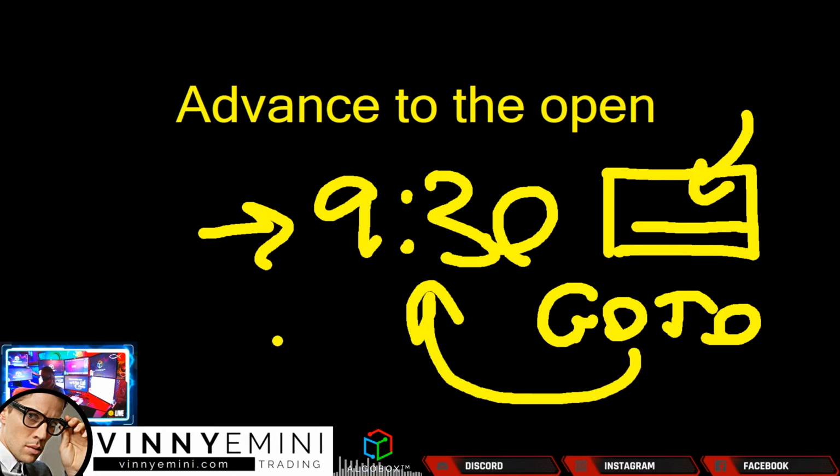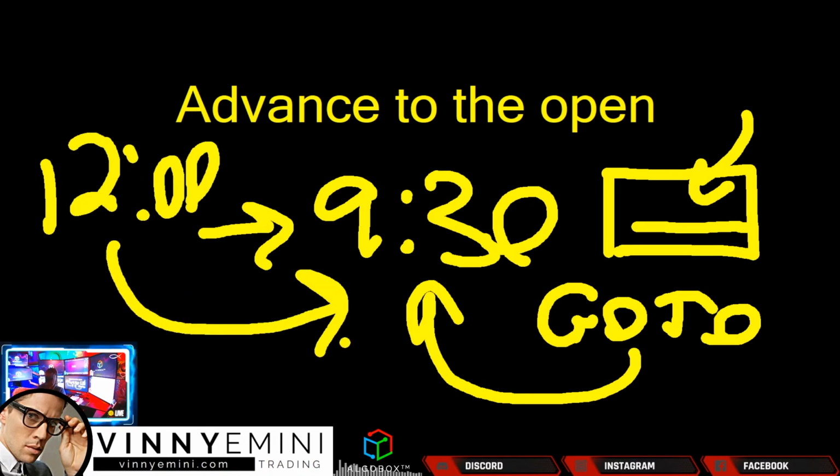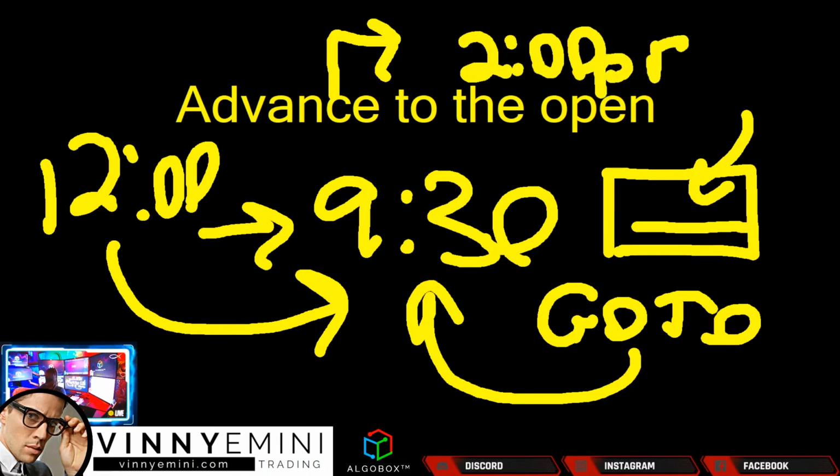Todos tus charts se cargan en ese horario. No tenés que empezar a las 12 de la noche, porque todos los market replay empiezan a esa hora. Puedes seleccionar directamente la hora que quieras. Si quieres ir a la sesión de la tarde, también. Puedes ir a las 2 de la tarde directamente. Eastern Time, por supuesto. No se confundan.